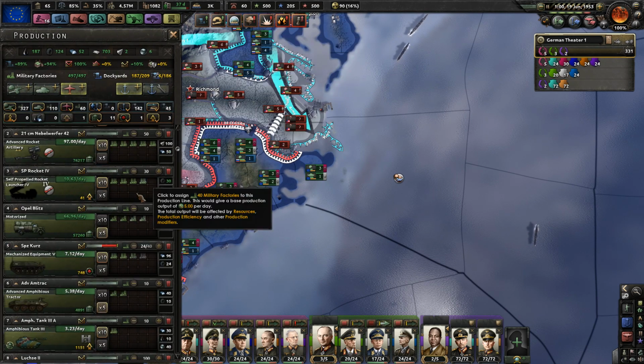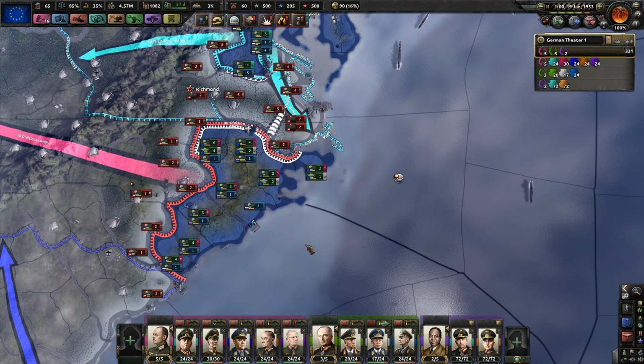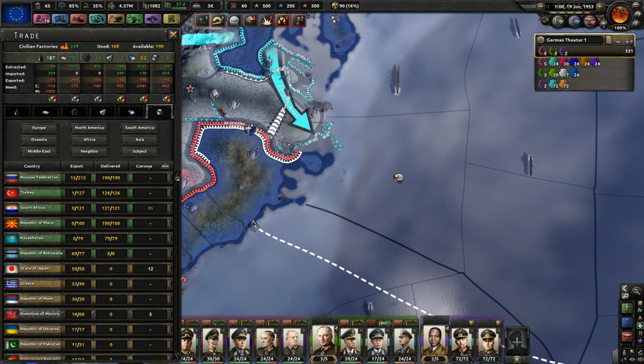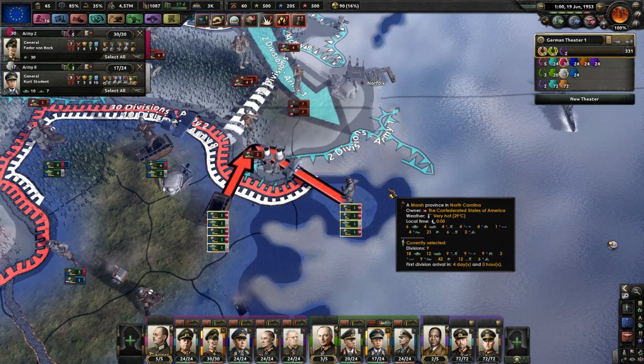What do we got here? This is still a destroyer hull. Is that one that's in replacement? Yeah, it is. Okay, so we're good on that one. Let me check. Anything else, really? It's been a week, so usually it's been a little bit of me checking what the hell just happened at all.